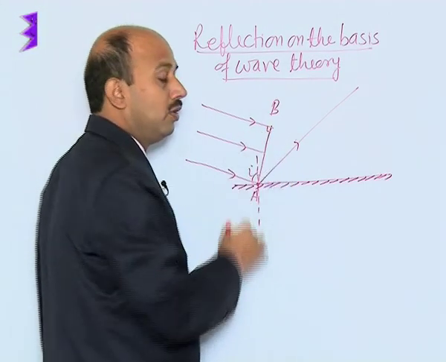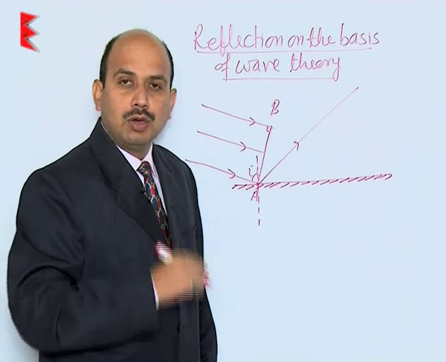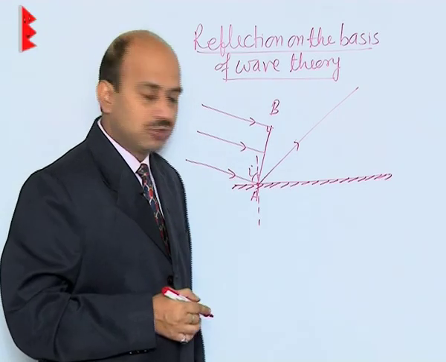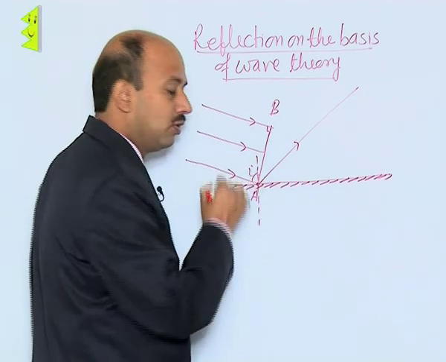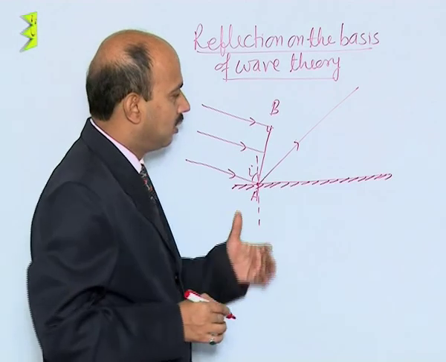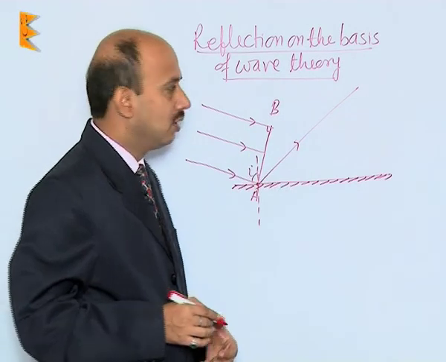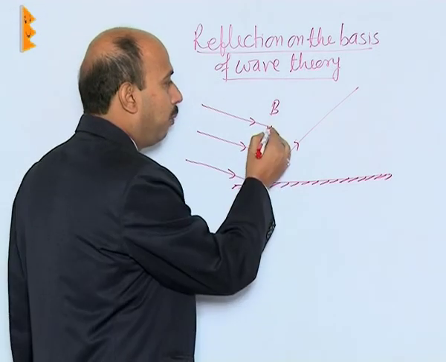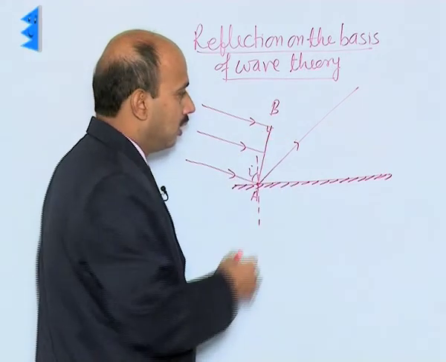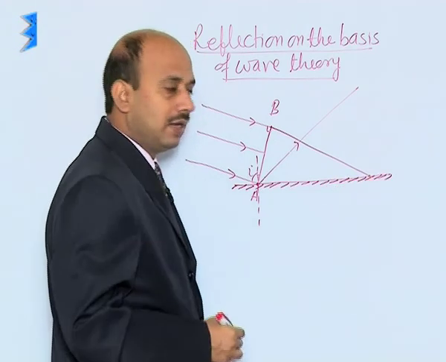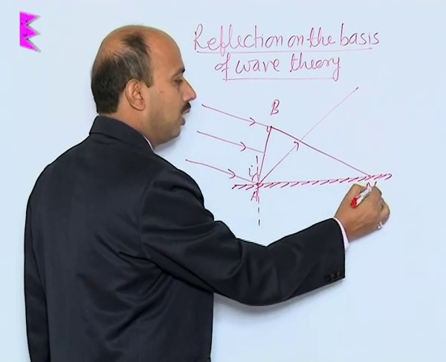Now according to Huygens principle, every point of the wavefront acts as a new source of radiation. So this point is acting as a new source of radiation and giving out radiation in all directions, but the radiation is reflected in the same plane to this side, and one radiation I have taken to this side here. And at the same time point B is also emitting radiation, and suppose these radiations travel to this side, and it has taken time to travel to A dash.